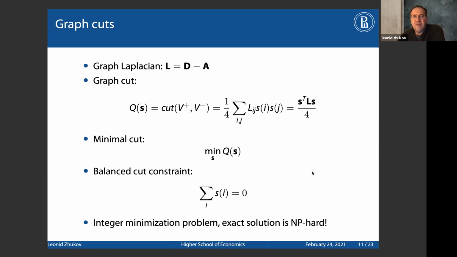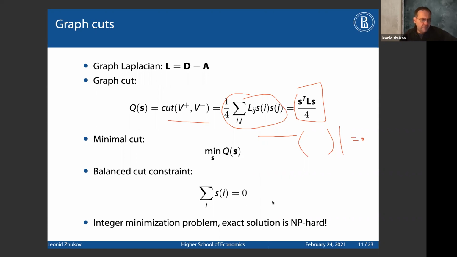Now, we can write down the cut in terms of this matrix. Using vector and matrix notation, it's just a quadratic form. You have a vector S, then there is a matrix, and then there is a vector S. You multiply them through: a row vector, times the matrix, times a column vector, and you get your number.